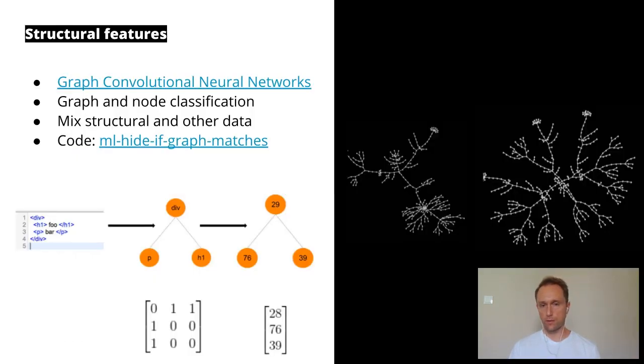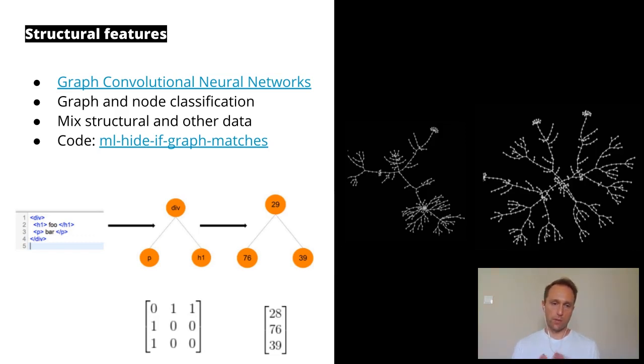The way we see structural information here is that each DOM is a tree, so we can represent it as an adjacency matrix. You can see here, for example, a div is at the top of the tree, and then you have the leaves there as H1. Because you represented the structure as an adjacency matrix, you can also represent the features of each node as a separate matrix, a feature matrix. For example, a div is number 29 in our use case. So 29 is something that you want to have here as a feature for the first element, and so on and so on.